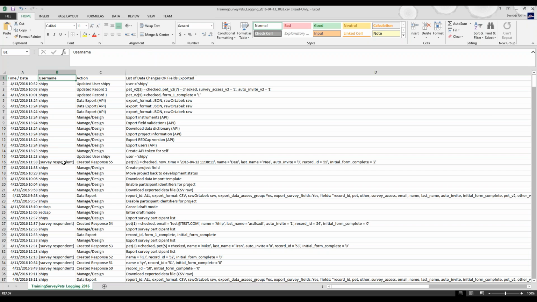As you can see, survey respondents or anonymous users will not be listed, and they will only be listed as a survey respondent. Then the action of the user, such as managing design, downloading data export, or updating record in general. And a list of changes or fields exported.